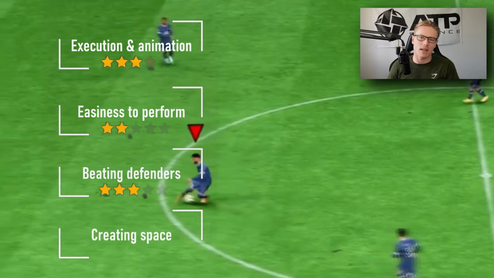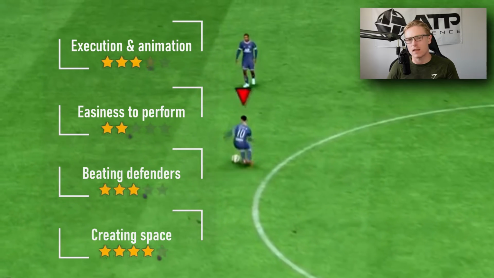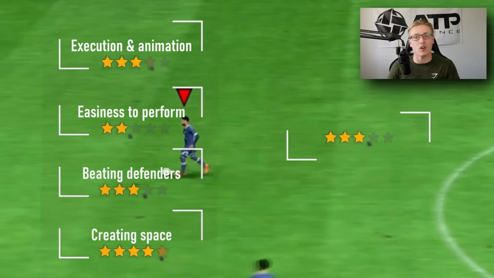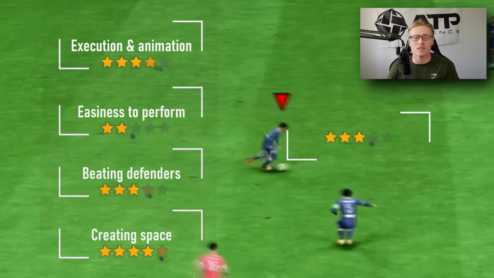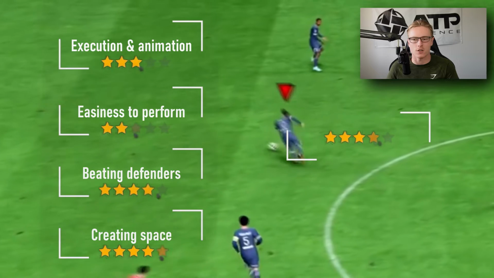Beating defenders, I'm giving it a 3.5 out of 5 again. It's not bad. You can still beat defenders with it, whether you perform the reverse step over and then cut back the opposite way. Could be on the wing if you wanted to, and essentially beat that defender that way. But it's not the greatest. It's not like an Elastico where you can beat a defender one-on-one once he approaches you.